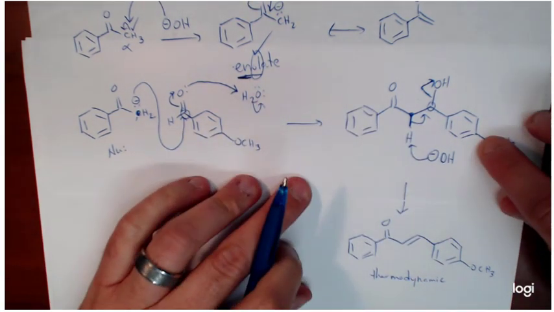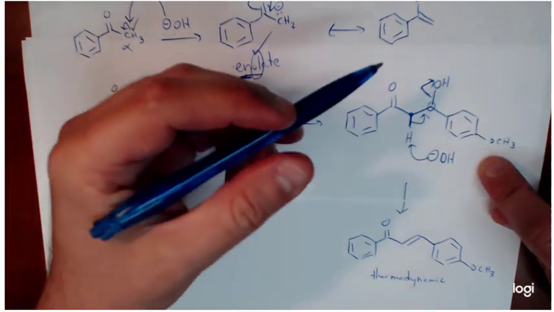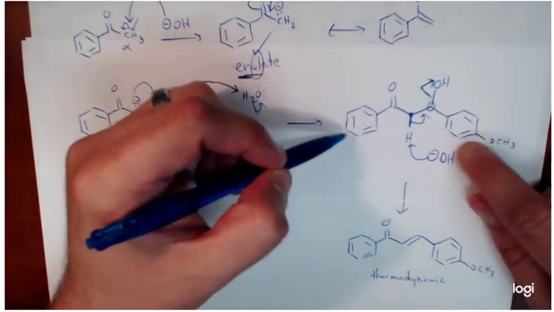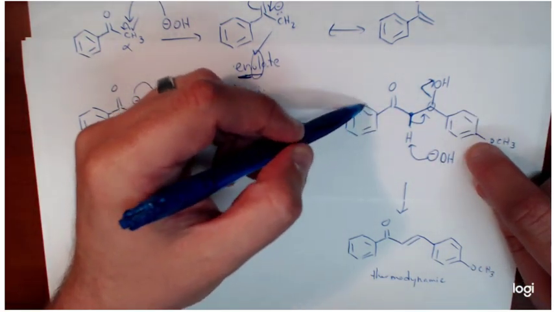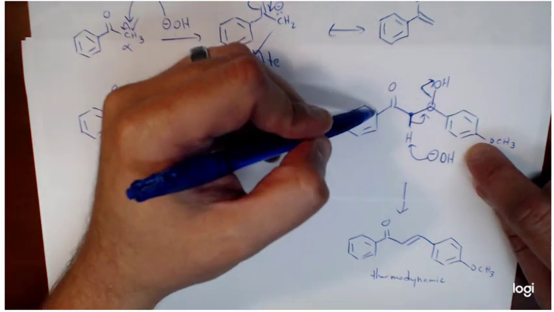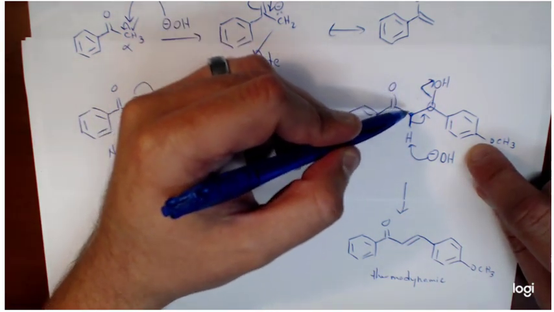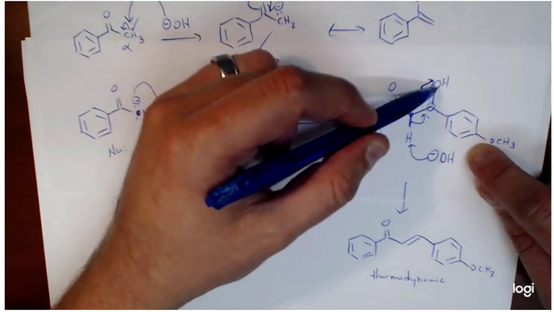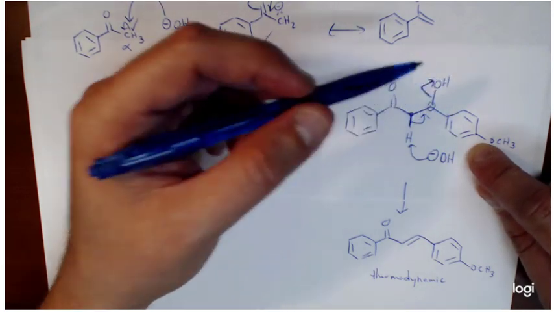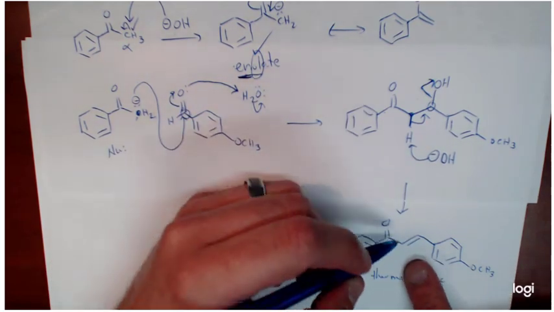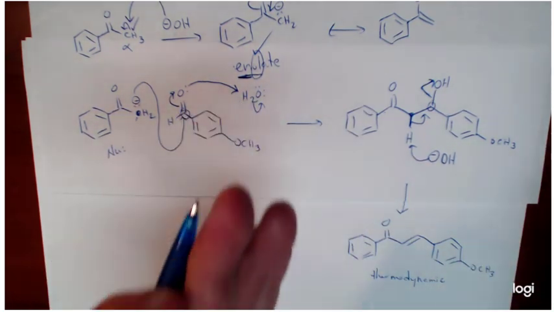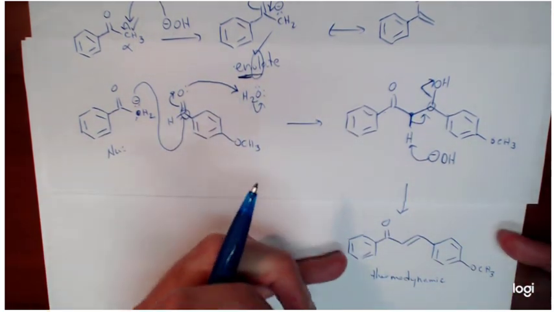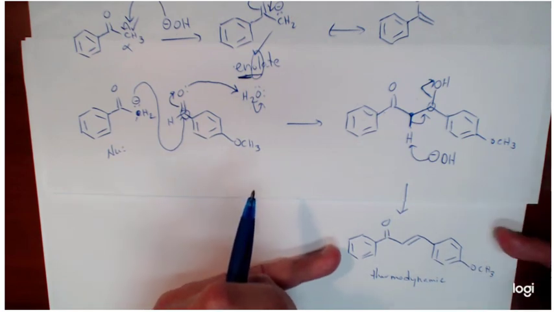Thermodynamically stable compared to the aldol. Because if you look here, you have two benzene rings, and you have all this double, single, double conjugation, right? So double, single, double, but then you get single, single, single to get to the next double. Well, if you notice, in kicking off this hydroxyl group and giving us the pi bond, you now have an uninterrupted, completely conjugated system, and so all that conjugation adds tons of stability.